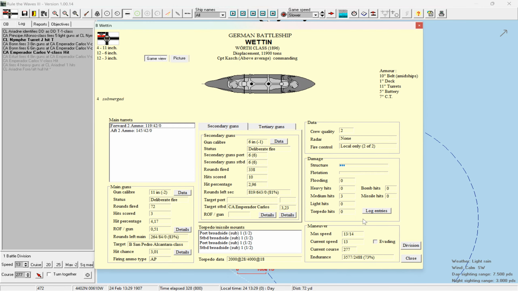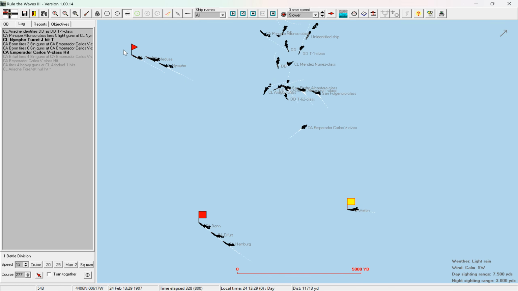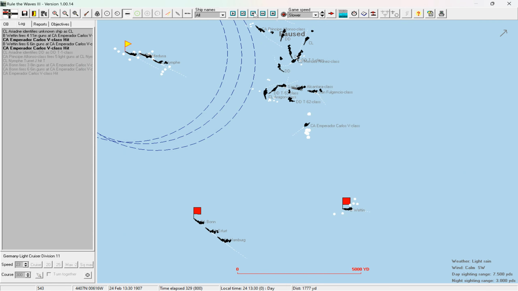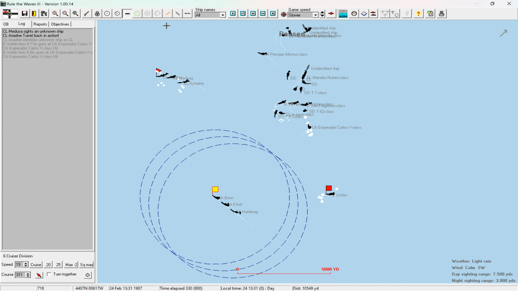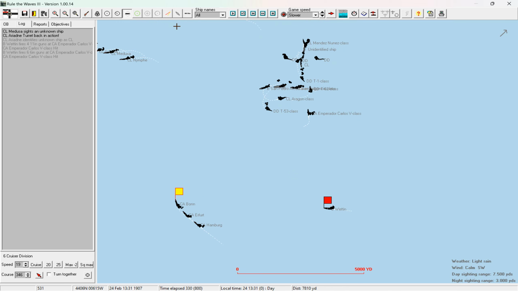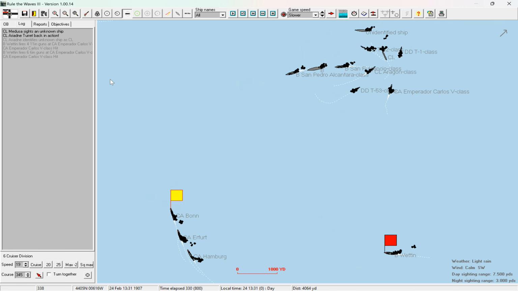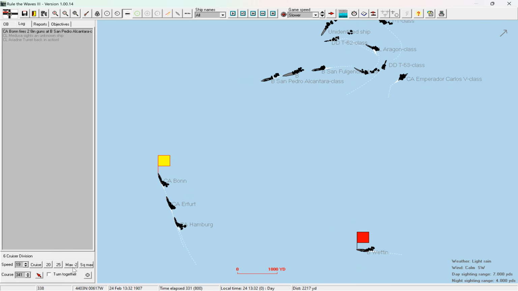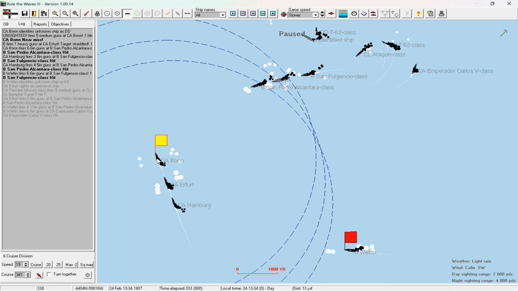How is the situation written? No damage really. Everything is fine. Can I control my ships? Okay. Still out of range. Heavy cruisers. This is very close. Oh, poor Bond gets a hit. But so far everything is fine.